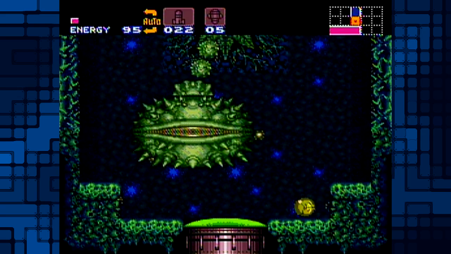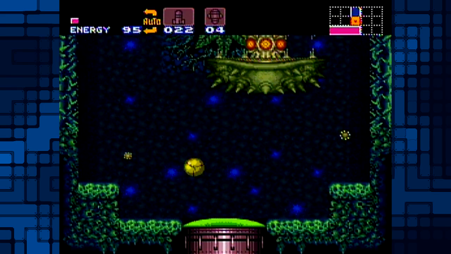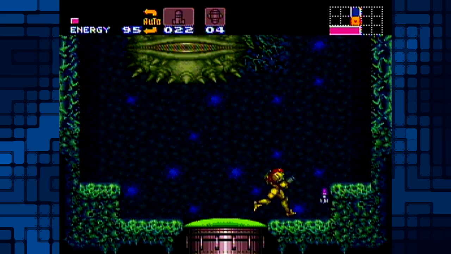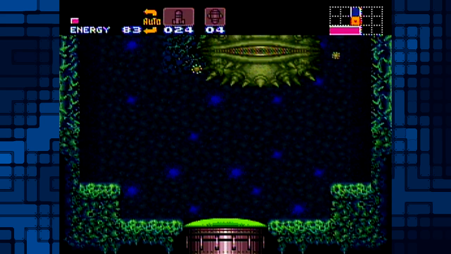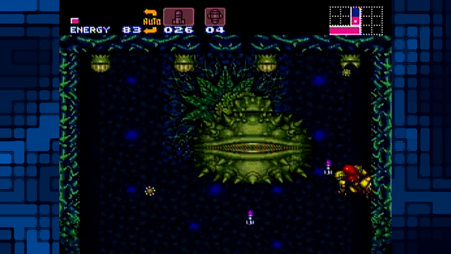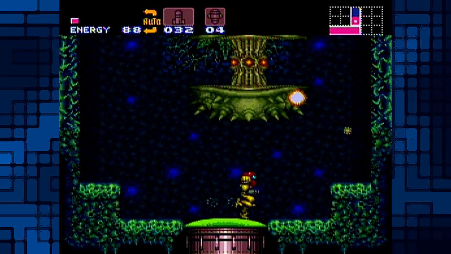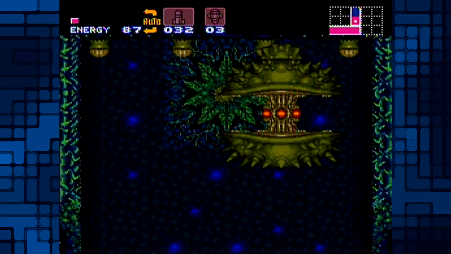He doesn't hurt you. It's the stupid spores that hurt you. You'd have to be pretty bad to get hurt by him a lot. He doesn't do a whole lot. The reason he hits you is because you're too busy trying to dodge his stupid little baby spores. Bam. Damn!